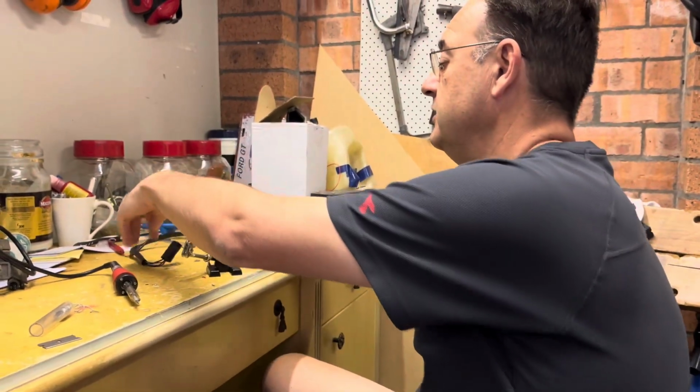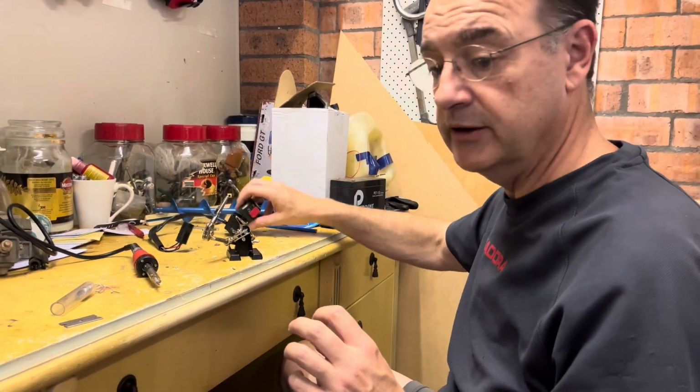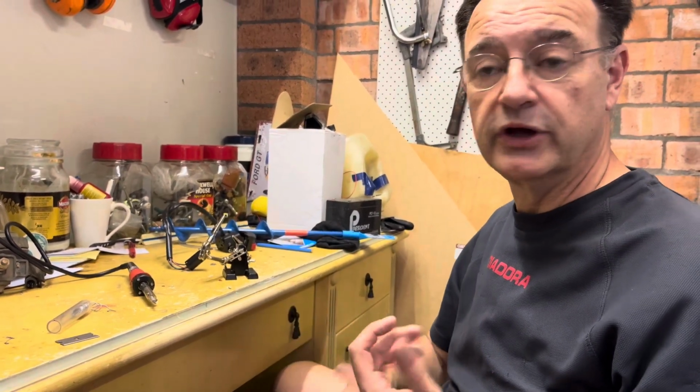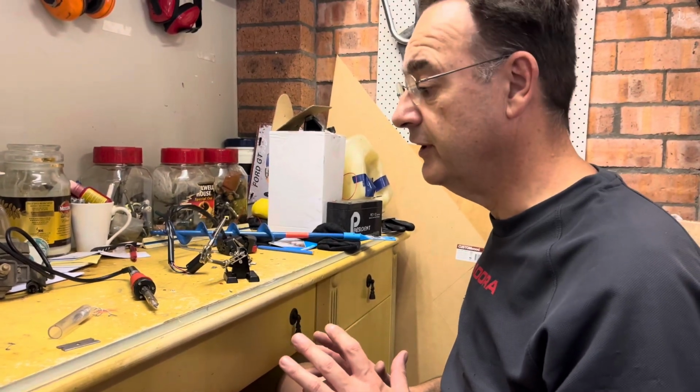We've got all the wiring for the new solenoid that needs to be put back in behind the battery. So I think this is going to be pretty much an episode of just getting all that done. We might get the fairings on after that, but first things first, get all this electrical stuff sorted out.